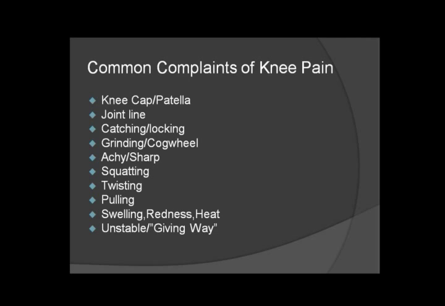Achy pain, a lot of times arthritic type pain, or sharp pain, more indicative of acute injury. Pain with squatting, pain with twisting. Could be different parts of muscle, tendon, or cartilage areas that kind of cue us in. If you tell us what activity hurts, a lot of times we can help you identify what structure may be involved. Pushing or pulling, they may have swelling, redness, or it may feel hot to the touch at the joint.